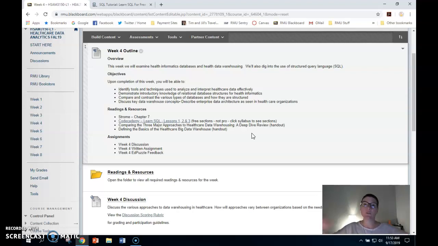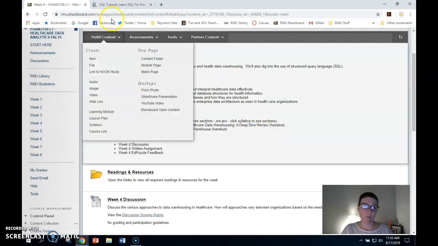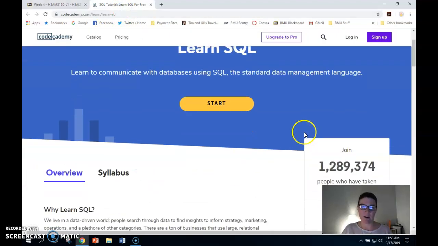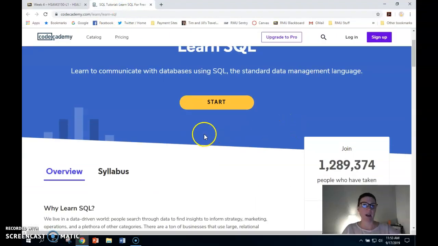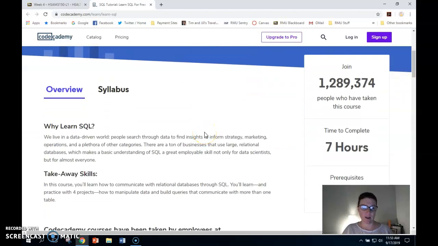Databases are huge sets of information, so you need to have some tools to be able to break that down and get a view of what you're looking for in that particular set. What SQL does for us is it allows us to communicate with the database. It has to be specific types of databases, but it allows you to manipulate that data and build queries so that you're able to get the information out of the database that you need.